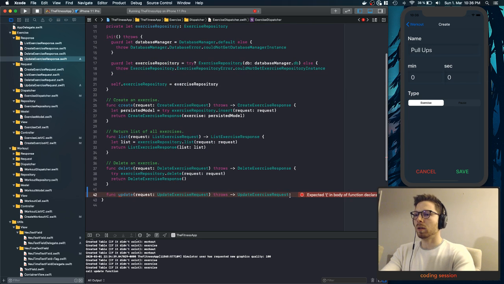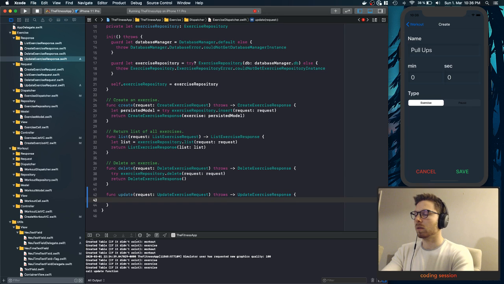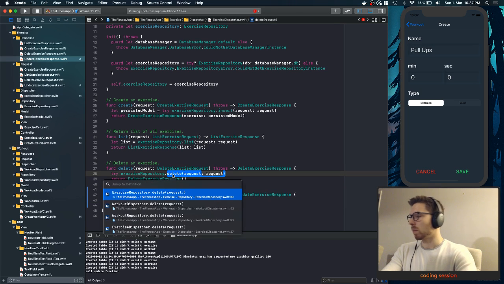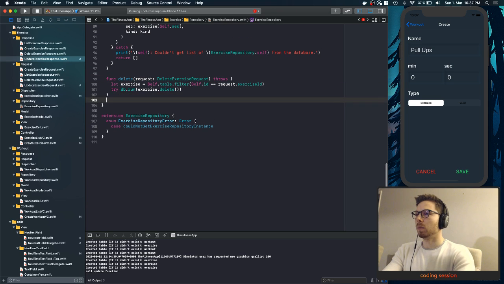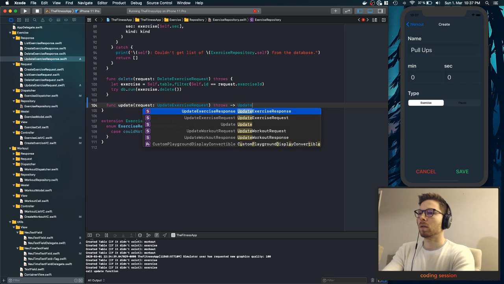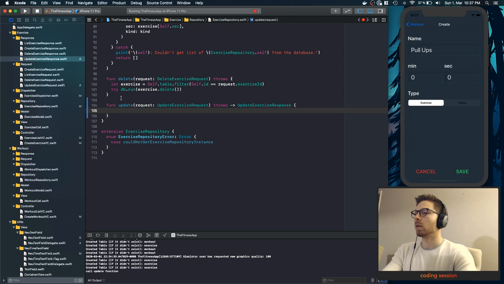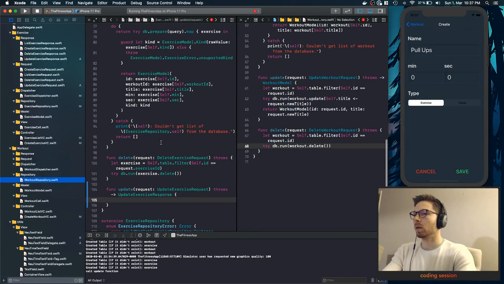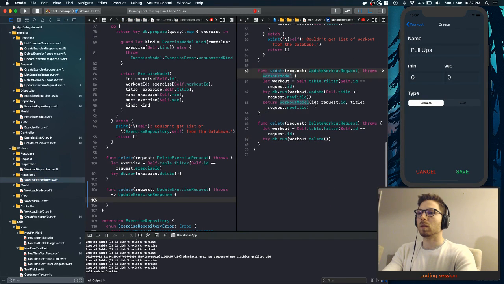Let's say here it's the response. And yeah, exercise repository needs an update function now. And we are going to say func update based on the request. And we can have a look at the workout repository, to see what has been done there.